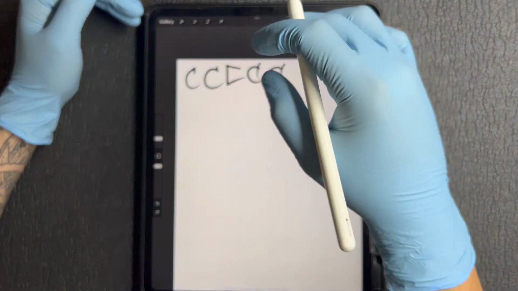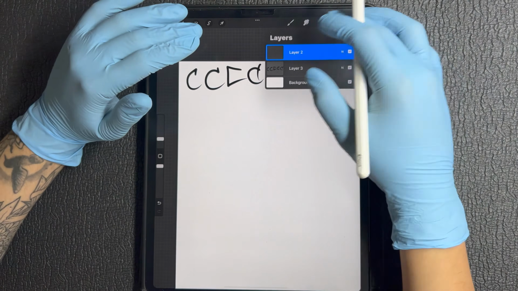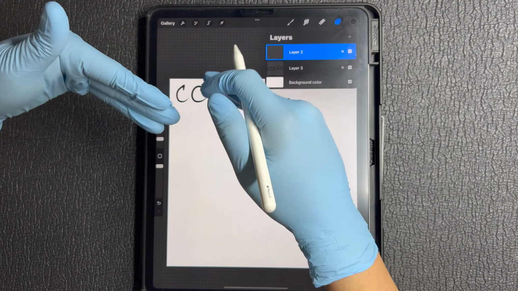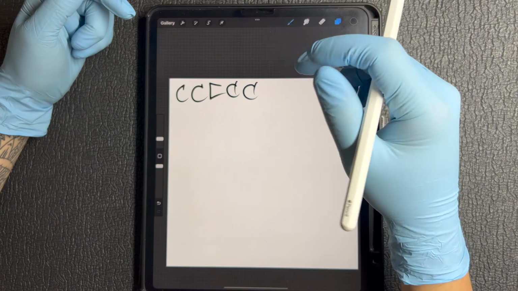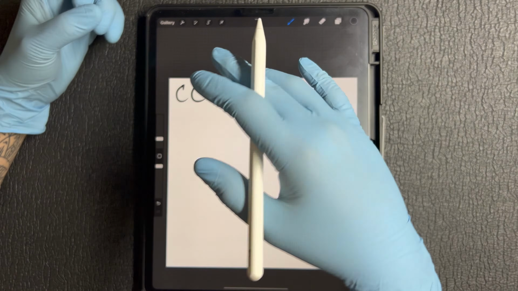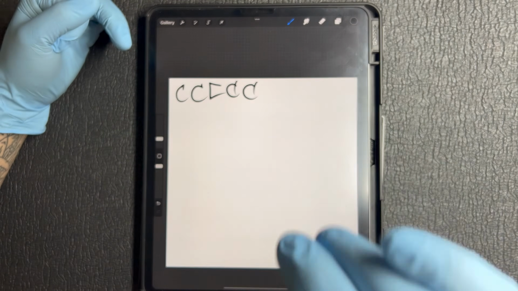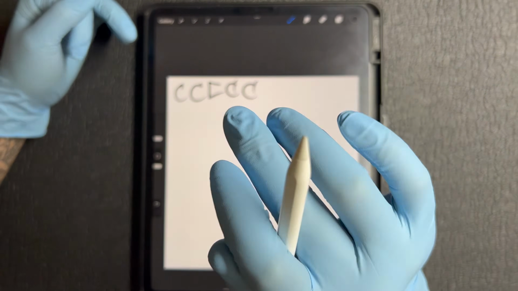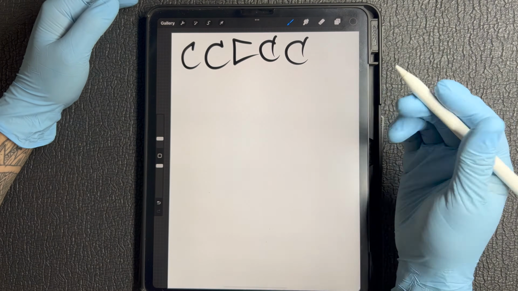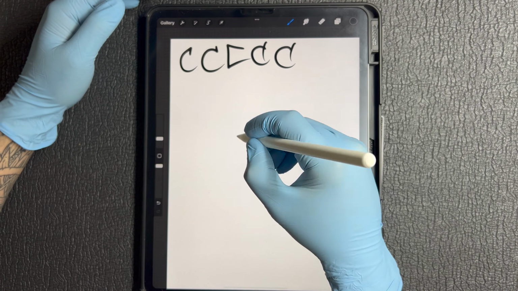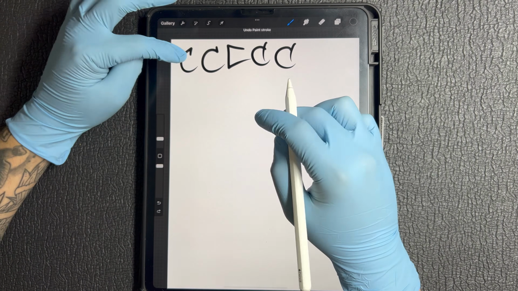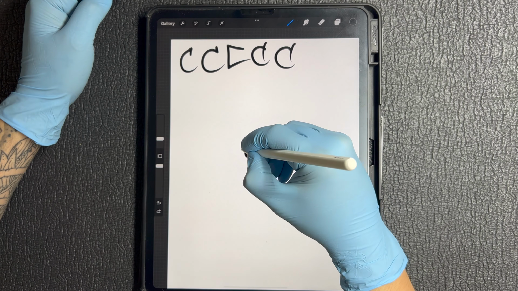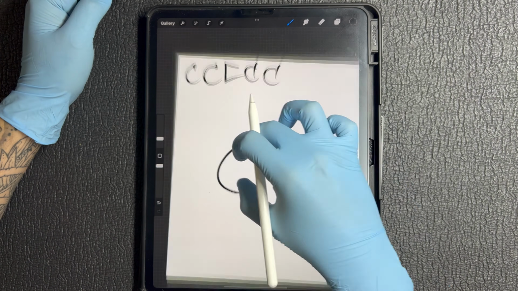Now, moving forward. Once you've established some writes and you find some C's that you like on your end, we can begin to work. For this series, if you're just starting out, keeping it simple and basic is going to be a much better and more effective approach. So I'm going to keep it the same. I'm going to start off with this part of the C, and we're going to see what type of C we can come up with.